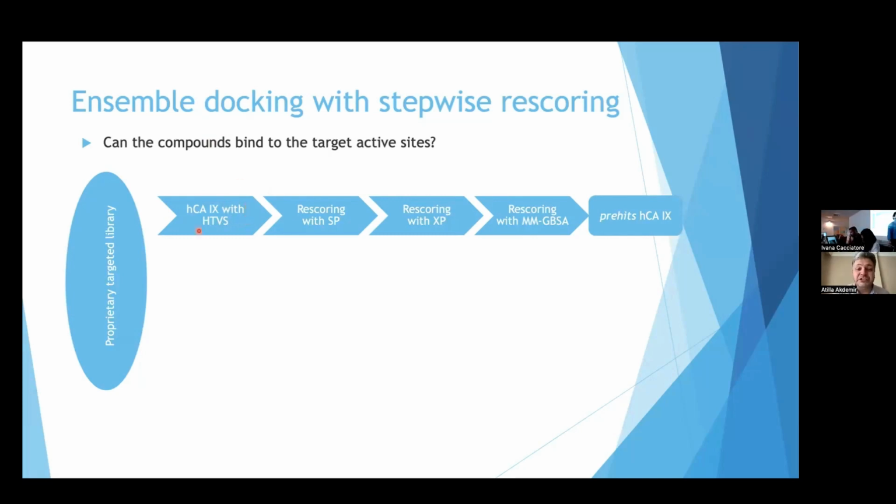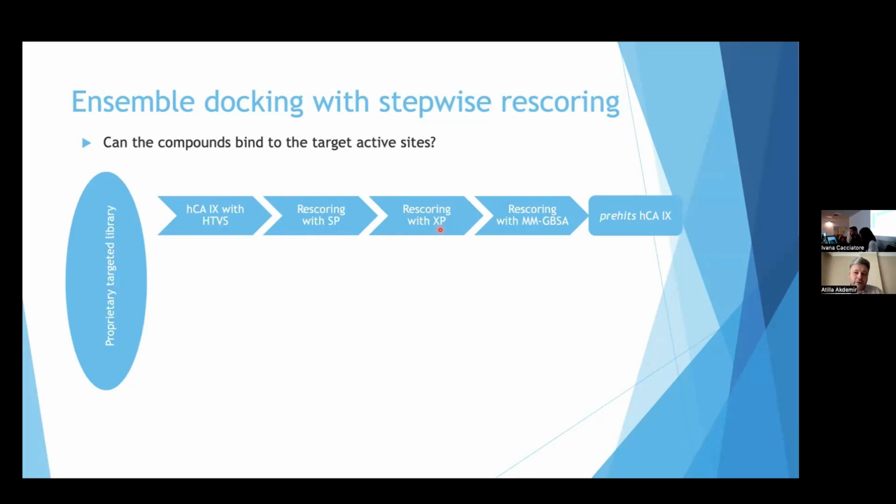So the first docking step was with the HTVS scoring function. This is the Schrödinger package, by the way, with Maestro using Glide. We performed, of course, retrospective dockings to see whether the pose generation was okay. So the first step was to dock with HTVS, which is very fast, and we showed that it was able to predict the correct binding modes of the co-crystallized ligands of the used crystal structures. And this HTVS was used to dock into all the selected carbonic anhydrase 9 crystal structures. And then the top ranked 10% of the poses that we ranked with HTVS were only rescored. So we kept the poses, we only calculated new scores with SP, which is slower compared to HTVS, approximately 5 times. And then again, top scoring poses were rescored with XP, which is again much slower, but somewhat more accurate compared to SP.